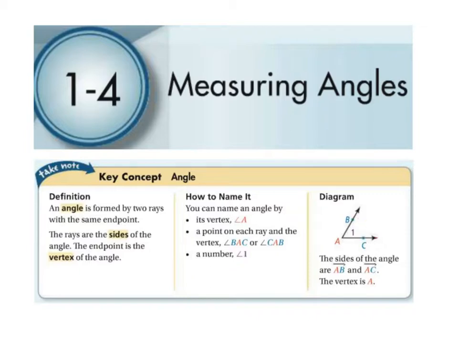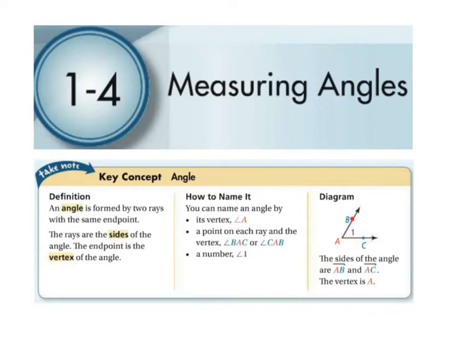If there's just a single angle sitting there, we can just call it by its vertex, angle A. And we do this. We put a little angle in front of it and then a capital A, because that end point is a point, it's a capital letter. We can also name it by wrapping around the angle. And this is important. Sometimes if there's multiple angles going on all at once with the same vertex, you have to use all three letters in order to name it. And you wrap around it.